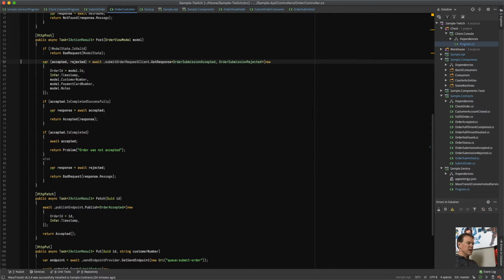But it does save wear and tear on your broker, especially if you're using something like Amazon SQS or Azure Service Bus, which have much smaller message size limits, like 256K. So if you have images or things like that you want to attach to a message, again, you could do this yourself. You could write it to S3 and pass the S3 bucket address as a property of the message, but then your consumer has to know how to load from S3. This gives you a way to insulate your app from knowing where the blob is coming from and just let it be loaded by MassTransit.